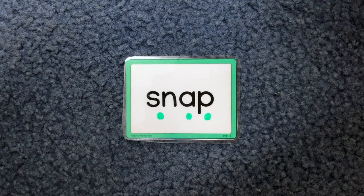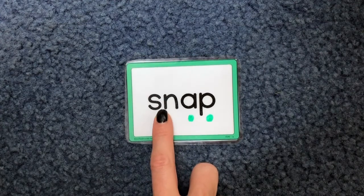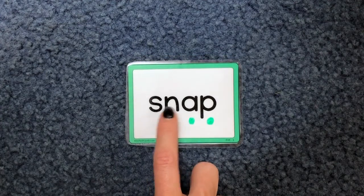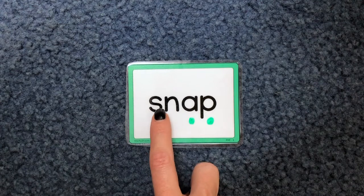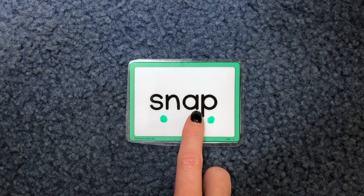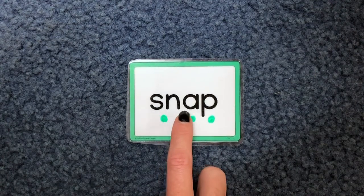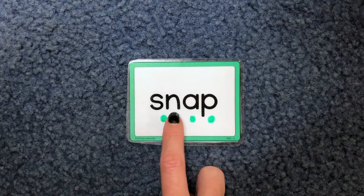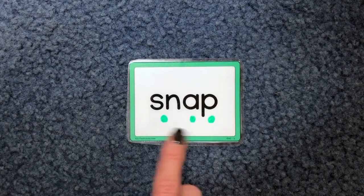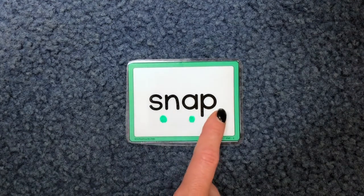But again, our focus right now will just be on the CVC, the three letter words. So when you have a four letter word, we're going to blend two letters together. So S and N, sn, sn, ah, sn, ah, snap, snap. Same process, just going dot, dot, line, dot.